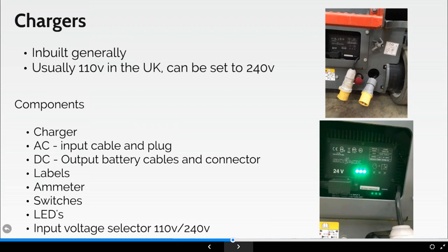So on the top picture there, what I'm trying to get at is if I plug my charging lead into the one on the right, I'm going to provide power to my platform. If I plug it into the one to the left, I'm going to provide power to the machine to then start charging the machine. The amount of times, even when I've been conducting training courses, you're getting people coming back on refresher training, and they think that they know how to put a machine on charge, and they're actually putting the machine into power to platform mode. So again, that is one of the tips. Yeah, great. Your machine's dead because you guys or your girls haven't charged the machine.